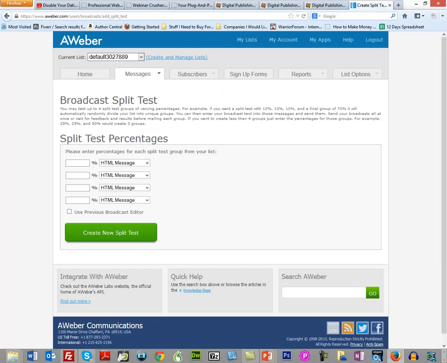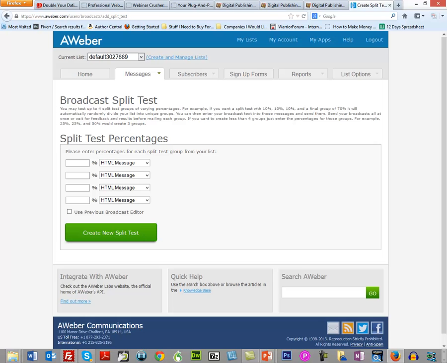What you're looking at is an actual Aweber account, and it's a broadcast message being ready to be written and sent out. And what you can do is determine different segments of your list that will receive a different email.